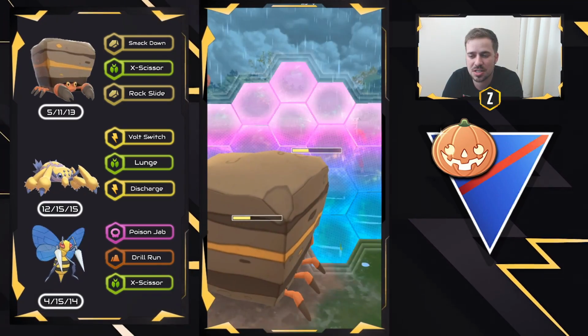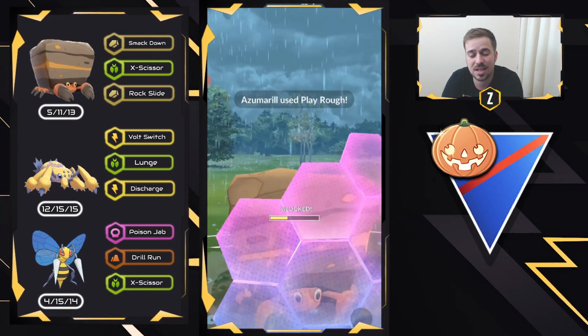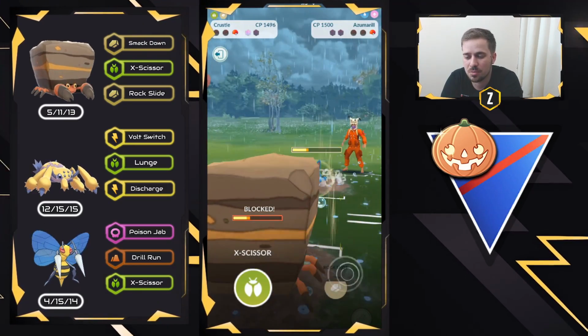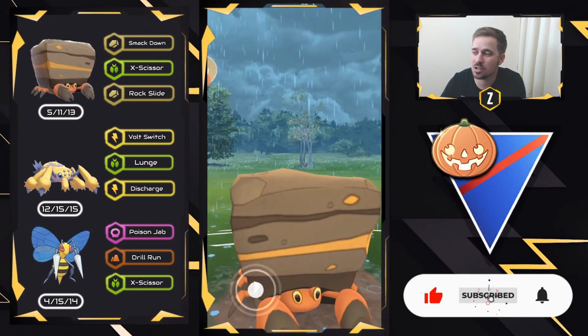So we're going to go ahead and shield this Ice Beam, right? We have 2 shields still, so we got to start using them. So we're going to go ahead and shield. It's actually a Play Rough right there. But then we're going to be able to get to the Rock Slide in time, and that's going to be taking out an Azumarill. So that's going to be a good battle.